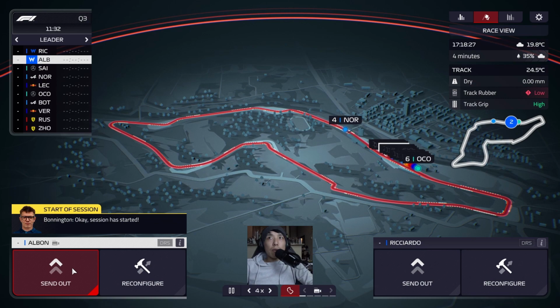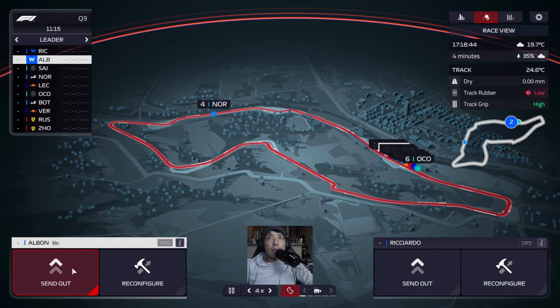Let's see how many people are going to be coming out this early in Q1. We're going to wait for the Red Bulls to come out and see if we can file out behind them. There goes. Was that Sainz? Oh, Sainz would have been a good one to get behind. Come on, Red Bull, send your guys out.